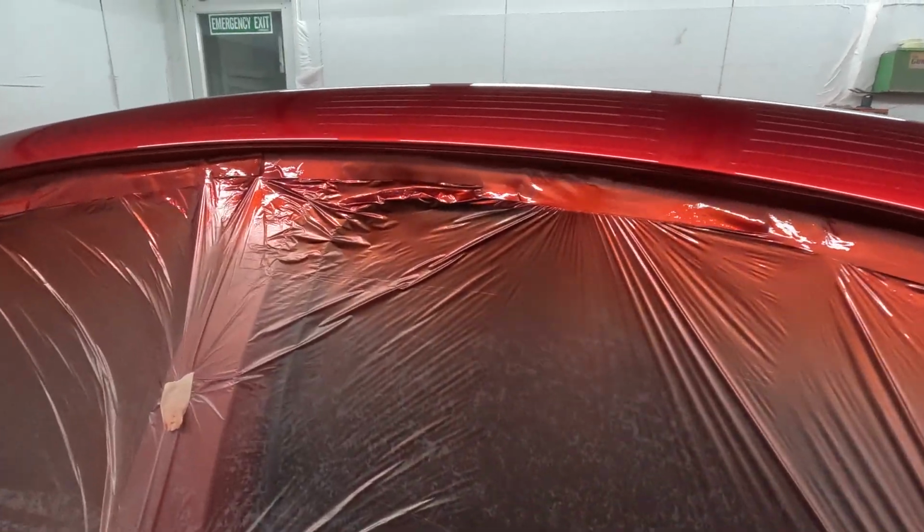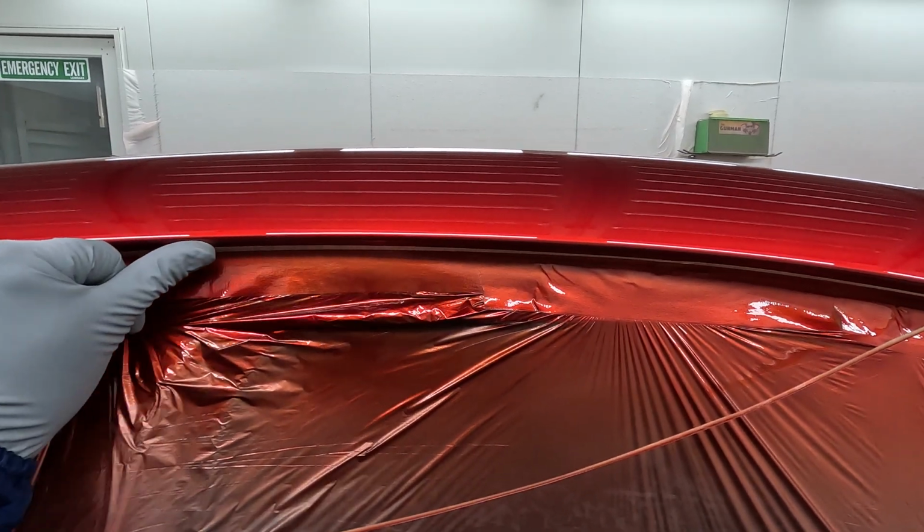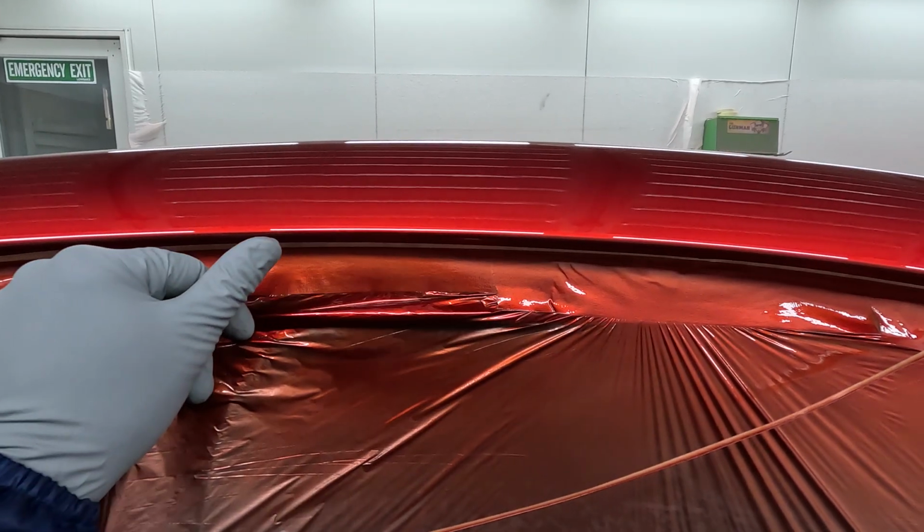So the next thing that I do, I peel this masking off here, right? And then I'll go like that, just to sort of melt in any edge that there is there.